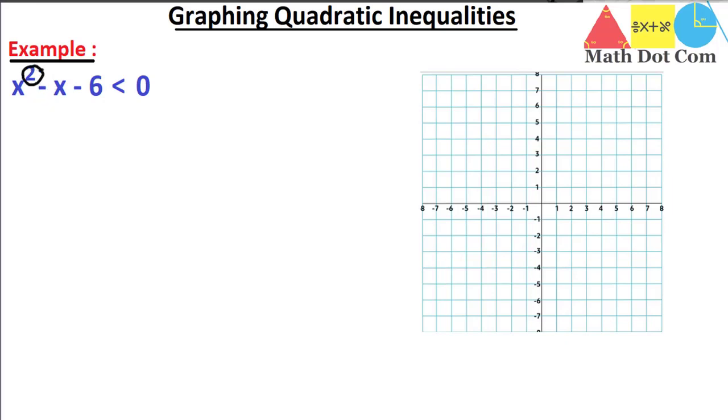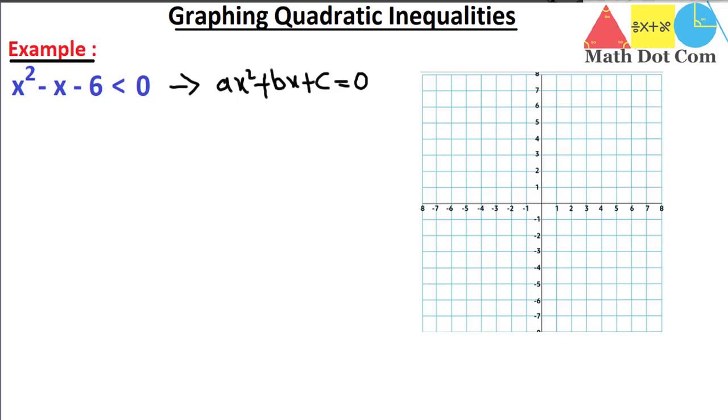That shows that this is a quadratic inequality. The standard form of the quadratic inequality, derived from the quadratic equation, is ax square plus bx plus c equals 0. This is the standard form of the quadratic equation. So from here we can say that this equation is referring to the quadratic inequality. Let's start with the step-by-step process, and I will tell you how you can graph the given example that I have already written.